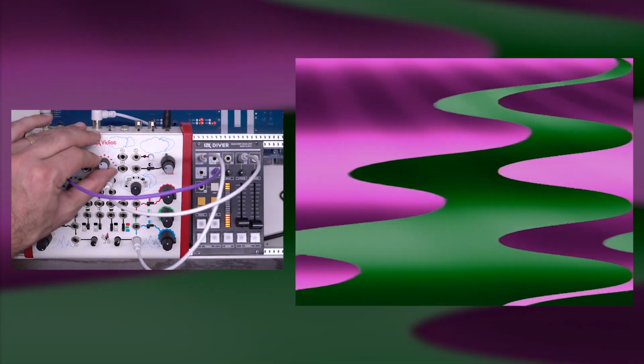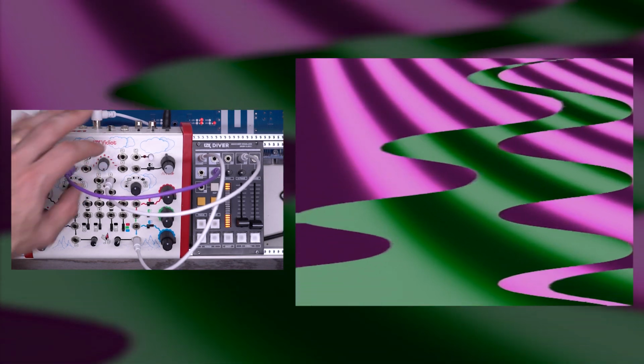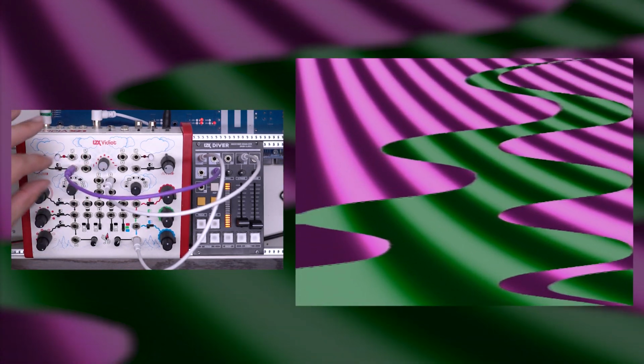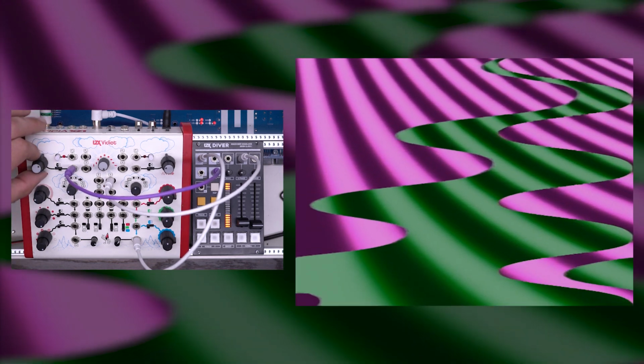And now we can also start to take any of the other Diver outputs and use those in turn to modulate different parts of the Vidiot. So I'm going to take my vertical ramp output, and I'm going to plug this into the frequency modulation control on the first oscillator of my Vidiot. This starts to introduce some additional movement into that first oscillator. And I can jump through my different patterns, diamond and circle patterns. Now I can adjust my mix controls. So you can see a little bit of just what's happening with oscillator 1, having that FM control.